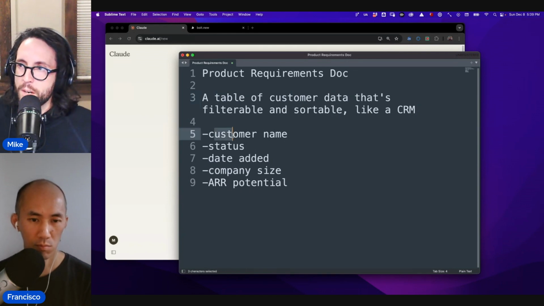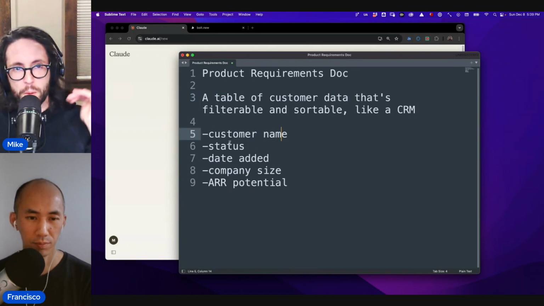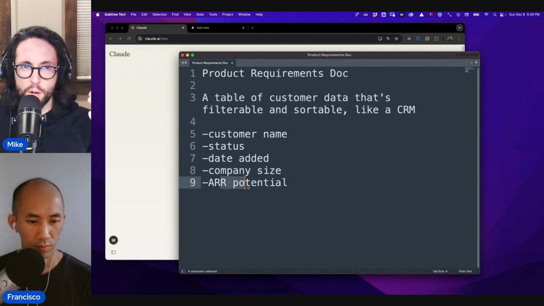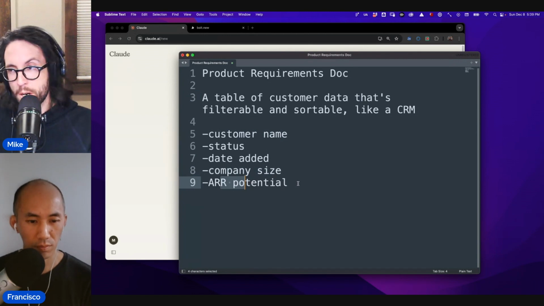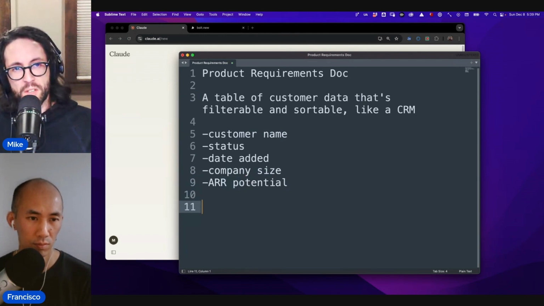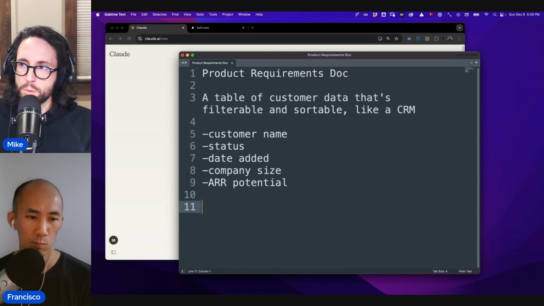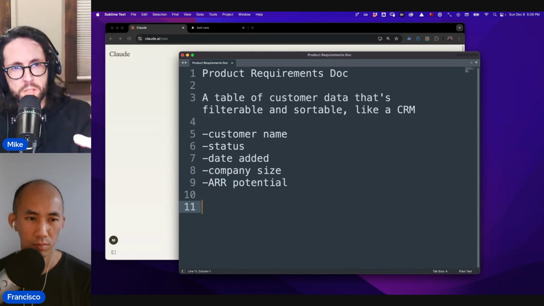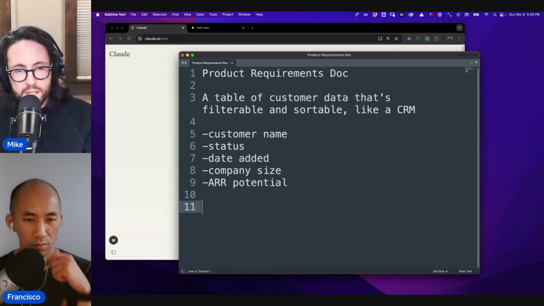And we've thought about some dimensions that we want to have in this table that we can filter or sort on: customer name, status, date added, company size, ARR potential, maybe a couple other things we spitball. But there were also some features that we were thinking about implementing here to really showcase the power maybe of bolt.new. So what were some of the things in your mind here?